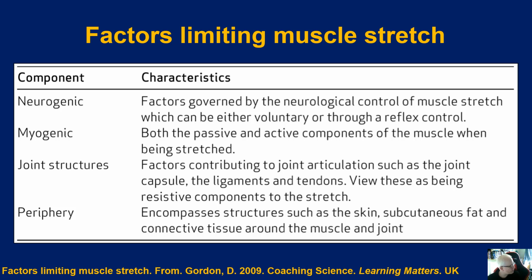And then finally we have the periphery. The periphery is everything else. It's things like the tissue, the subcutaneous fat, the skin. All of those dictate what is going on. The best way to think of this, if you think I don't quite understand this one, well, think about skin.